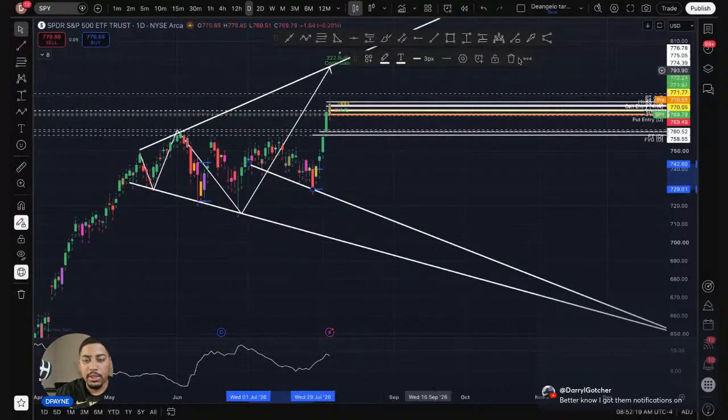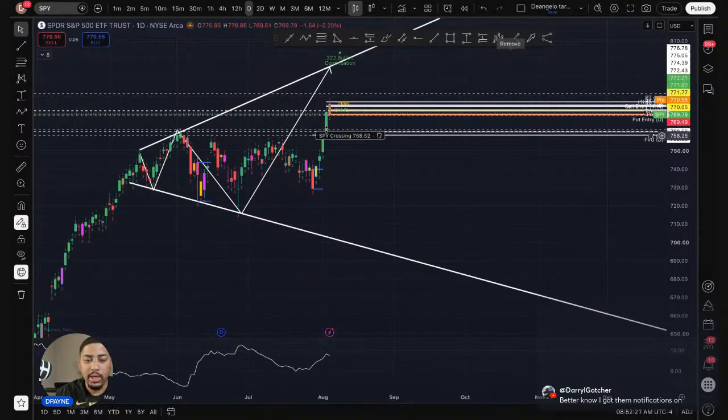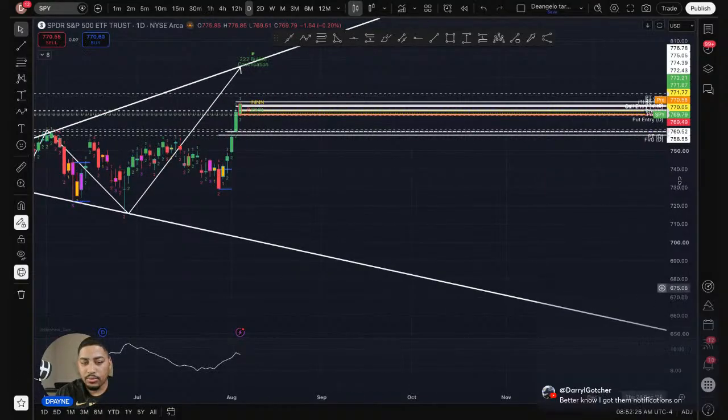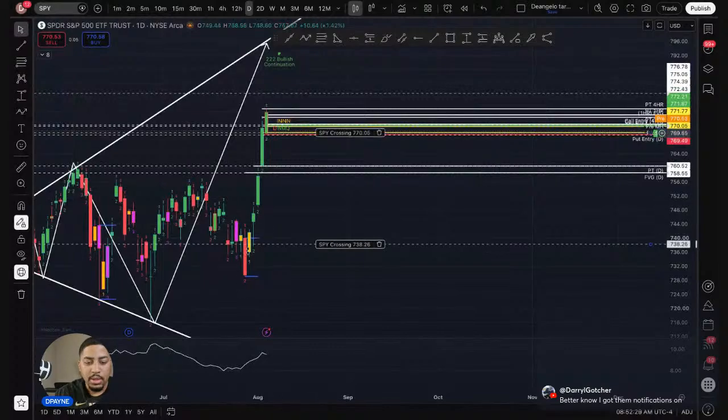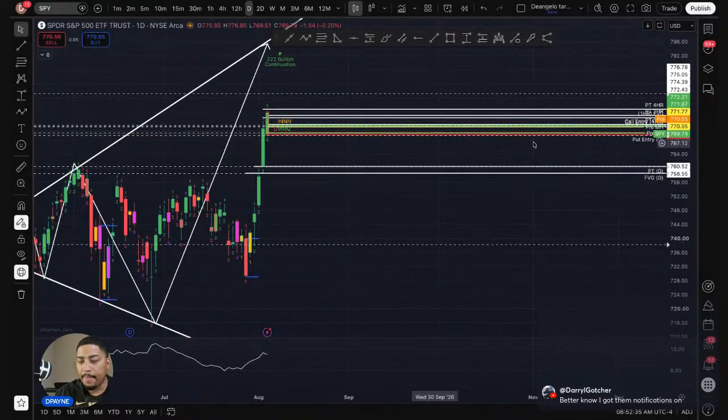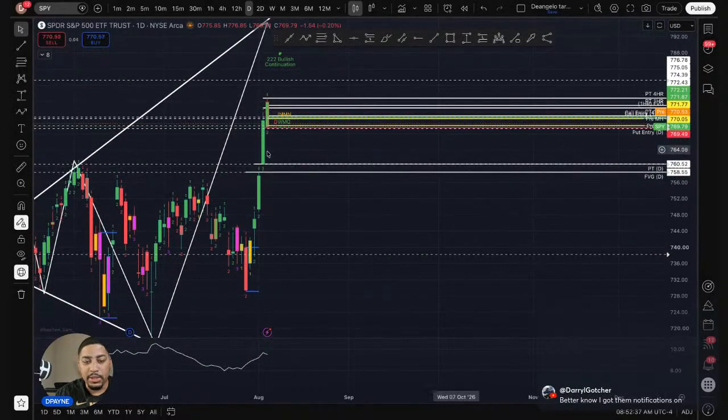So the question is, do we do inside day or do we create a 2 down situation? So we got 2 up. Are we gonna do a 2 down or are we gonna do inside day, which is a 1 candle? Inside day means that we're not gonna break the previous low of yesterday or the previous high. Are we gonna stay inside day or are they gonna move big and break that down?